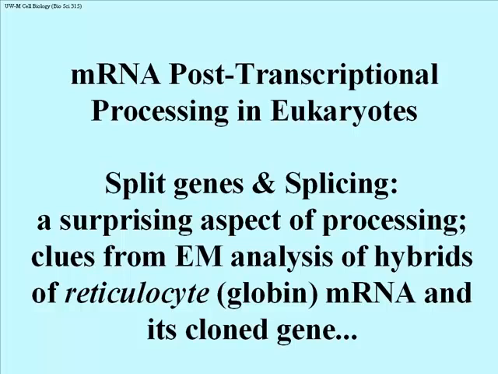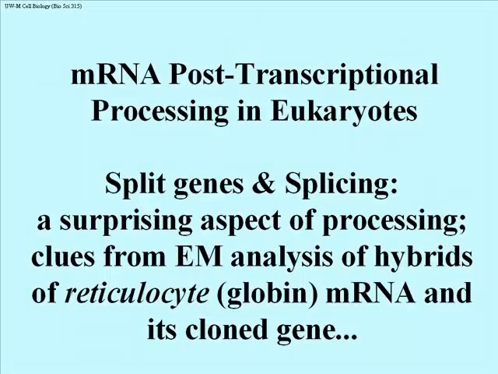Reticulocytes are the precursors to the red blood cells of mammals. They make mostly hemoglobin. At some point, they lose their nuclei and stop making hemoglobin, becoming the familiar flattened red blood cell. When reticulocyte RNA extracts were mixed with cloned globin genes that had been heated to denature the DNA, the RNA was able to hydrogen bond to the DNA, forming RNA-DNA hybrids because of complementary base pairing.